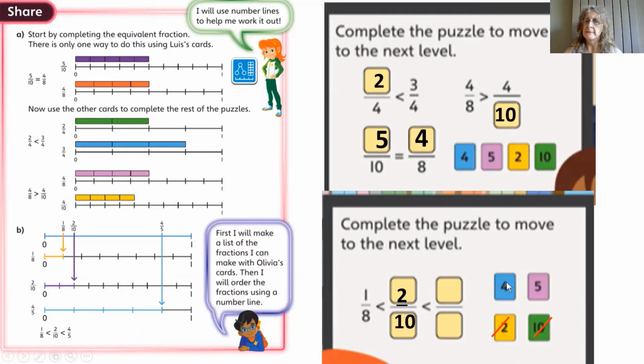Well, 5 quarters, because the numerator is larger, that would be more than 1 by a quarter. So really, it's not going to be 5 quarters, because we don't usually go over 1, do we? So we know we're looking at the fifths. That's why they put the fifths down. So we know that 4/5, we've only got those numbers left, would be more. Remember, if it was 5/4, that would be 5 quarters, which would be 1 whole one plus a quarter. And we're not on mixed numbers, we're just looking at the fractions.